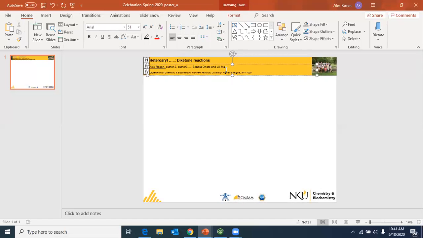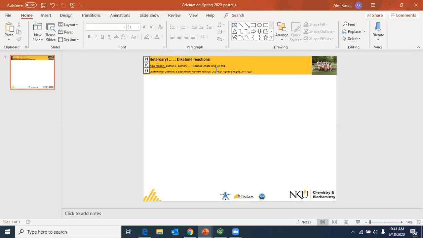The way you want to format this is you always want to end your author list this way, where you do author and then Dr. Ma always goes last on these posters, right? And you don't want to put a comma here. You don't want to put Dr. Lily Ma or anything. This is the publication format, and this is how we want to make our posters, right?